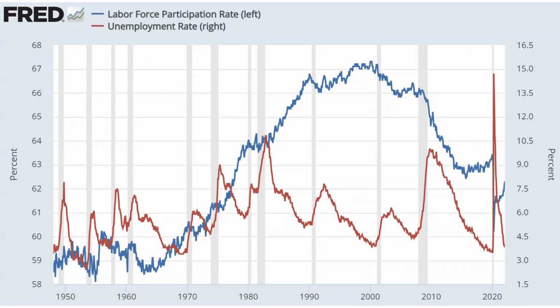Labor force participation. So the labor force participation rate is the second mandate. We talked about the first mandate being inflation, and the second mandate is unemployment. As you can see, unemployment started coming back down. We're almost back down to the pre-pandemic levels, but the participation rate hasn't gone up. So I don't think they've completely achieved what they would consider full employment, but they sort of ignored it because inflation has taken the front of the scene.